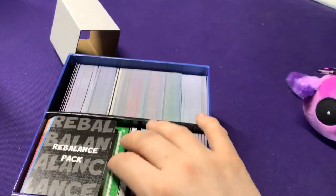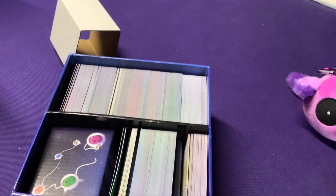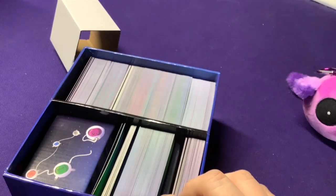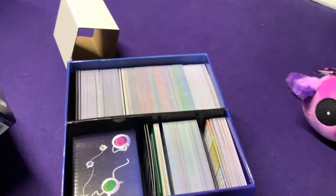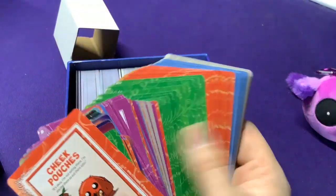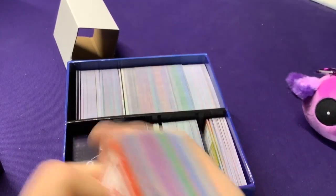But yeah, that's what I kind of wanted to show off. I'm essentially going to pop these back out so they don't get mixed in with everything, and I'll probably put them back in the other box. But yeah, so there we go. So if you buy this updated thing, and you buy all the new expansions, and you're picking up Overlush, whether you picked it up as a full thing or you picked up some of the expansions, because here's all my duplicates, because even though I bought a full set, I did buy some booster packs as well, just to kind of show them off.